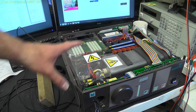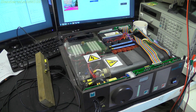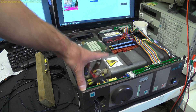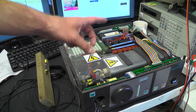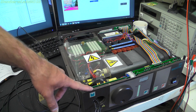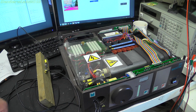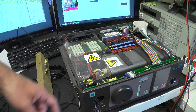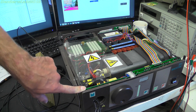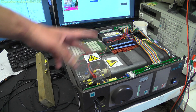Thoughts for the future: my initial thought is not to turn this into a can crusher or something like that, because it's probably not really powerful enough for that, especially if I can't get the full power output out of it. At the moment it tops out at about 200-something joules, so it's not really enough to do that — unless I can figure out how to turn the power up, in which case it would probably go up to about 700-something joules on full power.